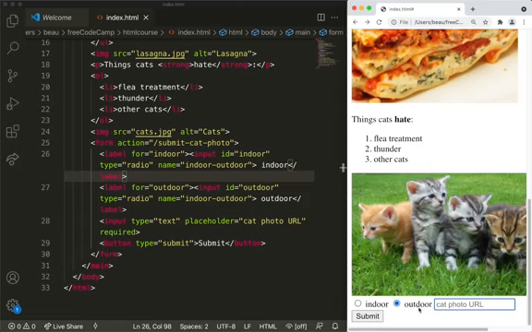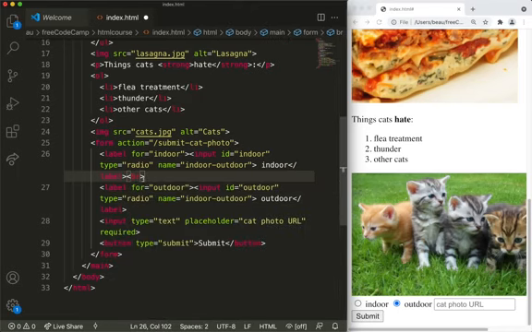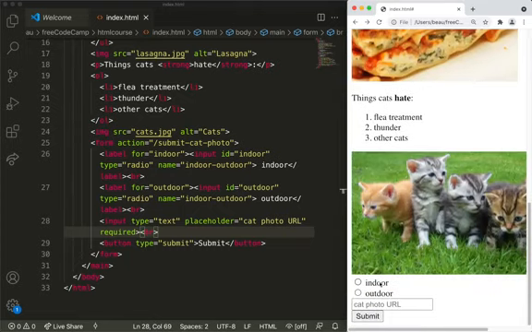This is because line breaks in HTML have no impact on how a browser renders the page. To add a line break, we're going to use the BR tag for break. So after this first indoor one, I'm going to put BR, and then I'm just going to copy this, and put a BR tag after each of these input elements. And if I save that, refresh, now you can see we have indoor, line break, outdoor, line break, and then the text box. And then there's another line break, and then the submit button.